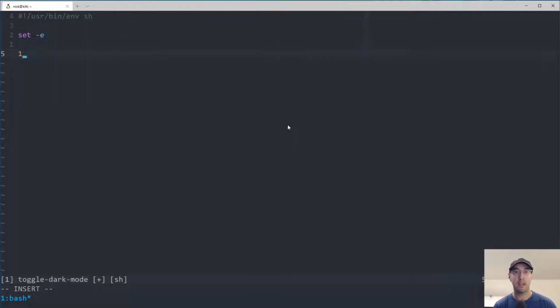So like if you had, I don't know, 3 different commands here and you didn't set -e, and let's say that the first command blows up, then your script will continue going on to the second step and then the third step. But with set -e, if this first command threw an error, then the script is going to exit out over here, and these commands never execute. It's just a good practice to do that because it avoids weird edge cases that your script can get into.